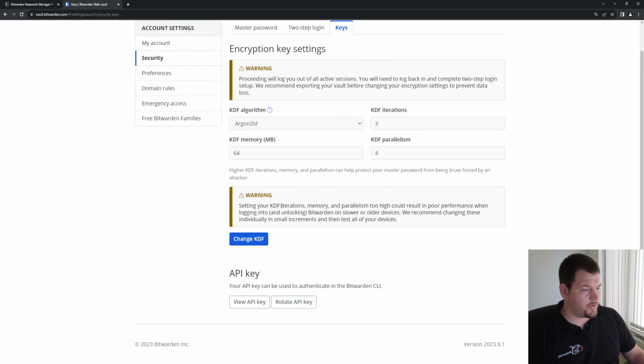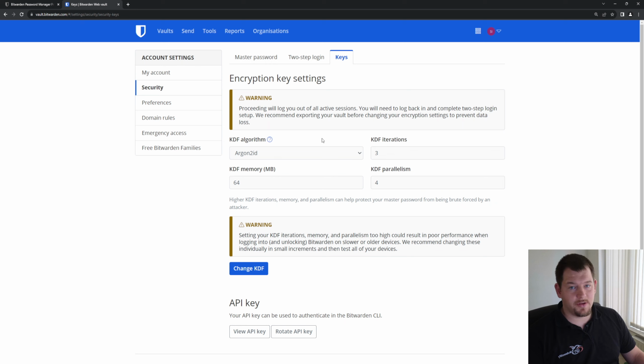And as you can see in the warning, if you have an old laptop or a very slow CPU and memory, it can take longer to decrypt, because Bitwarden is encrypted on your device and then it is sent to your vault. And that's also one of the big differences from other password managers. They are encrypted on their servers, so it's questionable. Bitwarden is encrypted and decrypted on your own device.